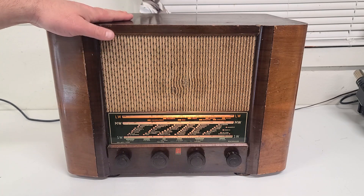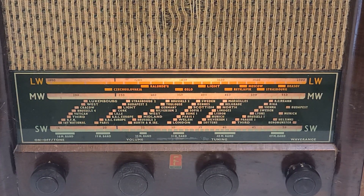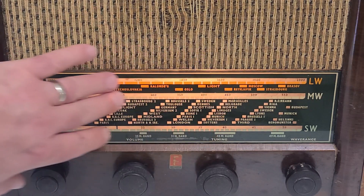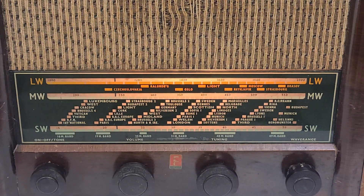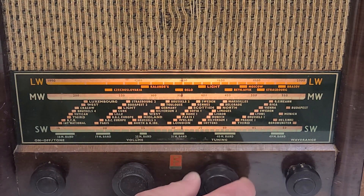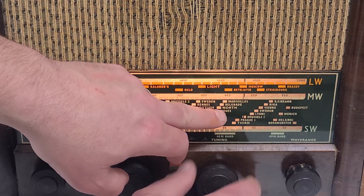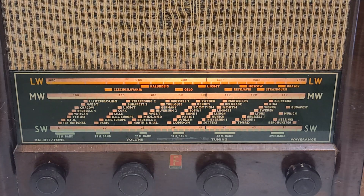One of the things that really caught my eye when I first saw this radio was the fact that besides having the normal frequency markings along the dial, it also shows the cities where the stations are broadcast from. So you could tune them in really easily — if you wanted to listen to the West Midland station you could do that, or Brussels, Scottish Radio, Rome, Paris, Lisbon, Marseille. I always thought that was a neat feature, and as a kid living over there I could actually tune those in and I thought it was really cool.